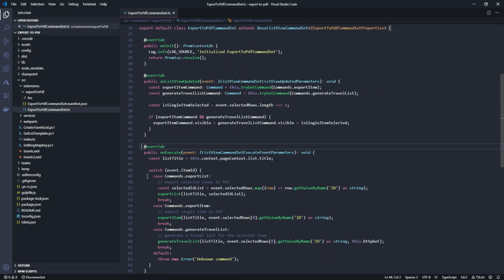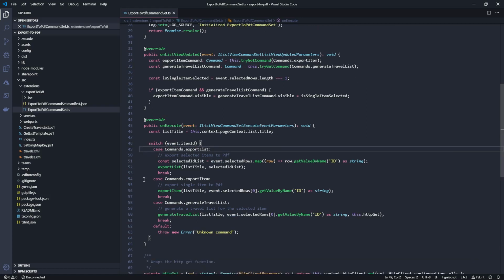And another function that I'd like to show you is onExecute. This one will be called every time a user executes or runs one of our actions. So here in the event details we'll have the ID of the action that has been requested, and depending on the particular command we call a function to perform the PDF generation.